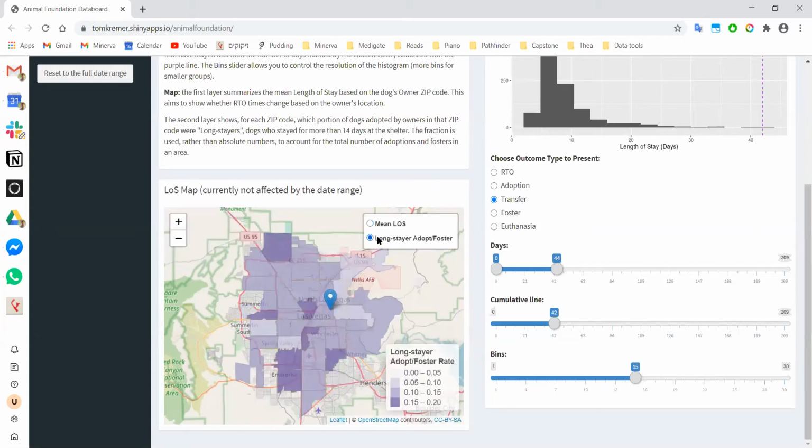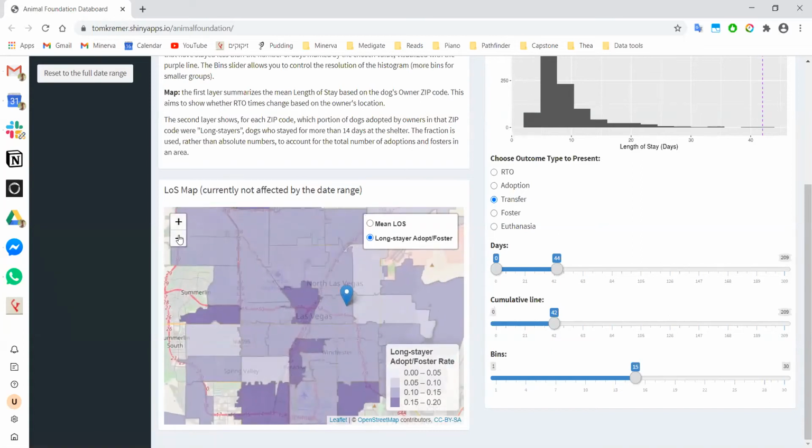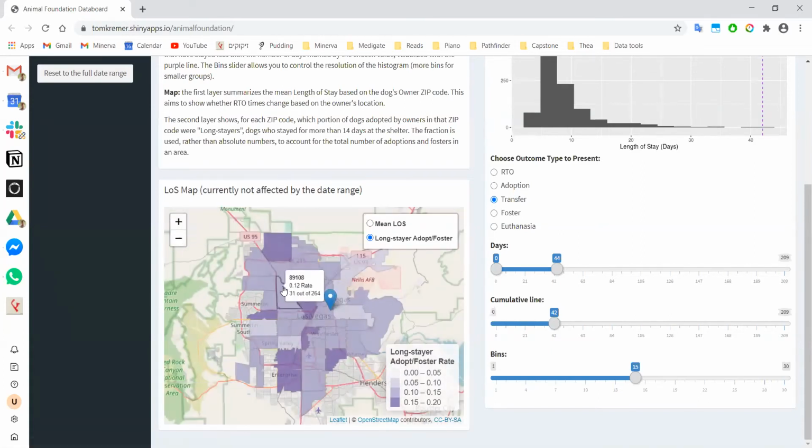And then this second and final one, which I'm going to present now, and then stop and see where we're at and whether this was not too confusing, was to look at, if we're not talking about RTOs, the strays who were adopted or fostered. I was trying to get at which areas have adoptions or fosters of dogs who are the long stayers, which we defined as dogs who stayed over 14 days.